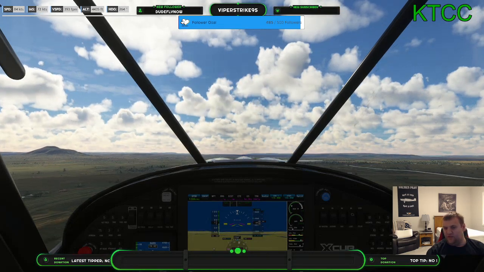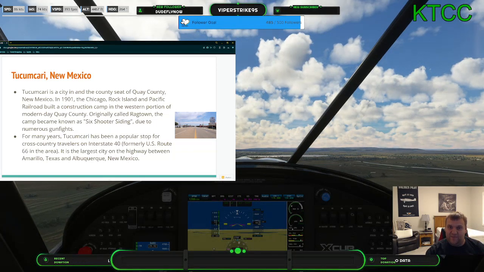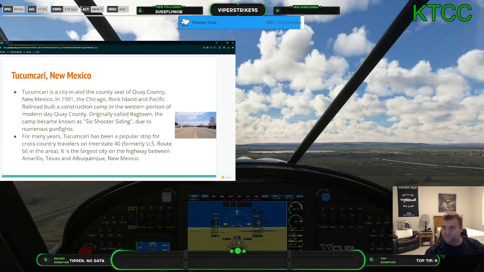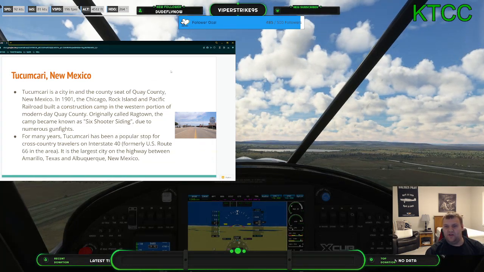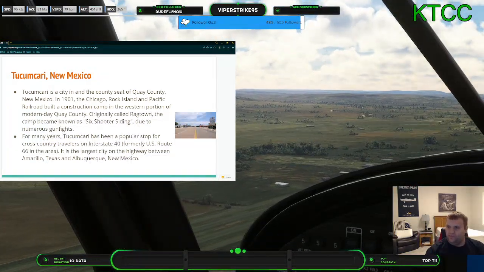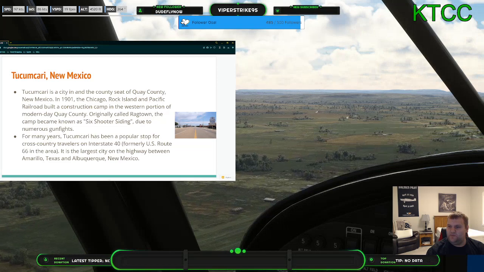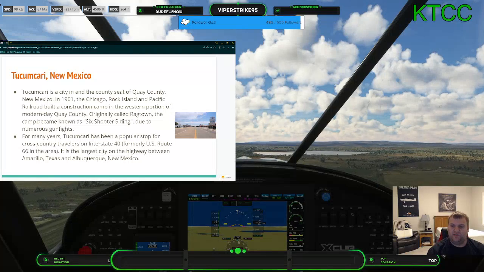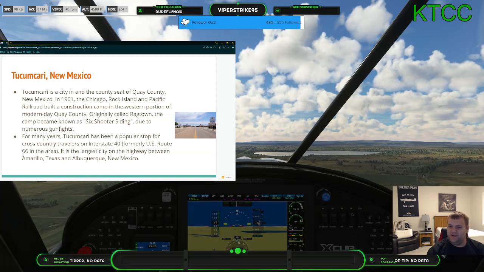So we're now going to go to our first destination here. Tucumcari, New Mexico. Founded back in 1901 for the Chicago, Rock Island and Pacific Railroad, it grew to a permanent settlement and was renamed Tucumcari in 1908, taken from Tucumcari Mountain, which is right here to the west. There's Tucumcari Mountain. It became a railroad transit point, along with being a big part of Route 66, as a very popular cross-country stop, the largest city on the highway between Amarillo and Albuquerque.